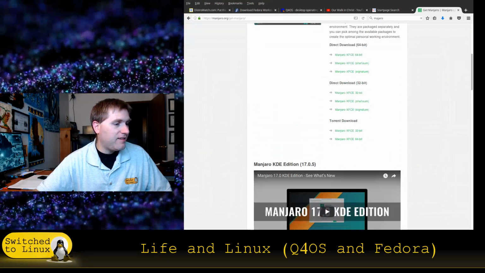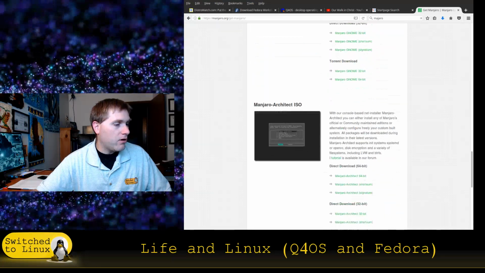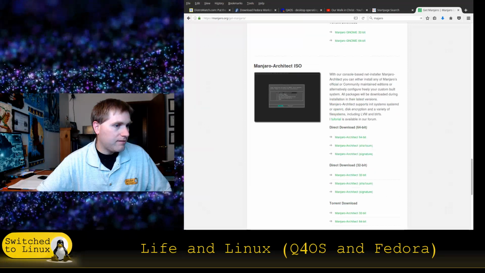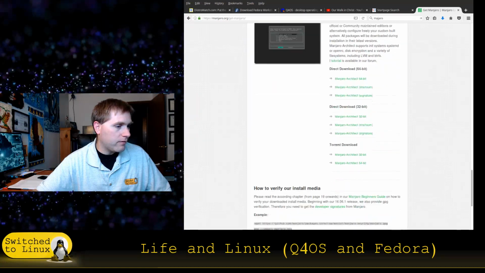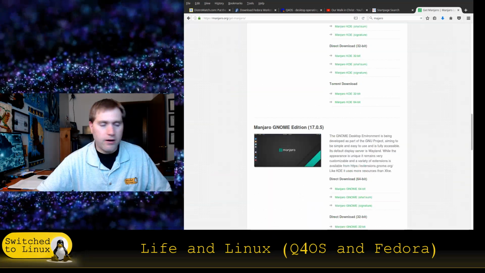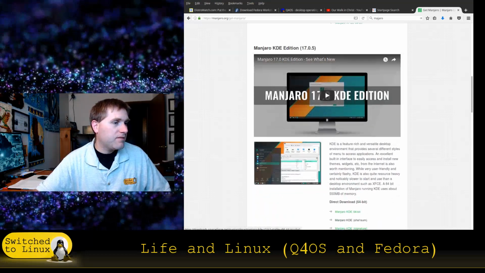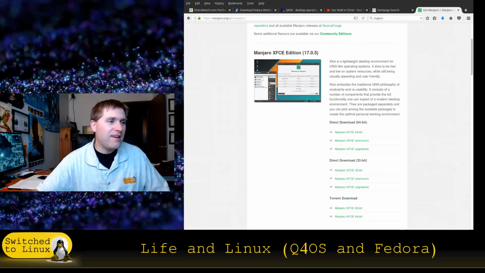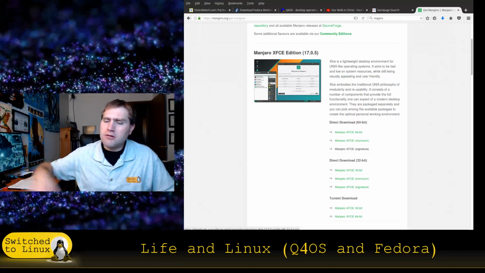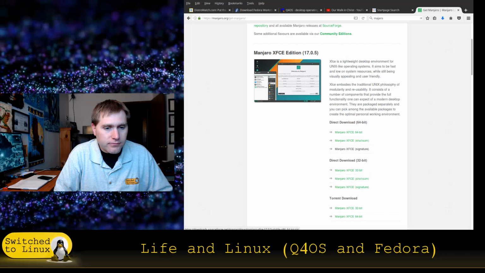Okay, so we have an XFCE edition. We have a KDE edition. We have a GNOME edition. The Architect, which I'm guessing will allow me to install a variety of different distros. Looks like those are my options. All right, I'm going to declare no, I'm not running GNOME. Running it right now on Ubuntu, sick of it. So KDE or XFCE? I think I might do XFCE, and the reason is this computer is almost always running KDE. Let's see what I can do on XFCE for a while. I think that would be good.